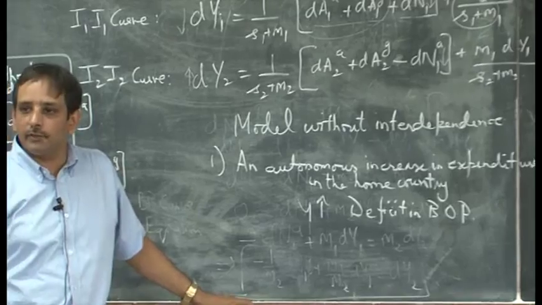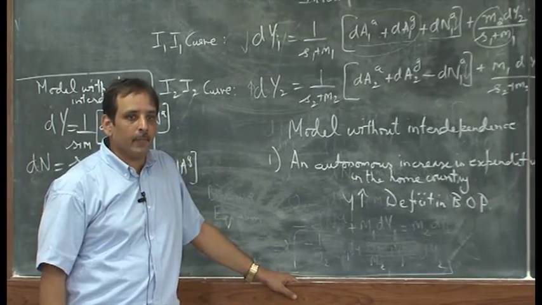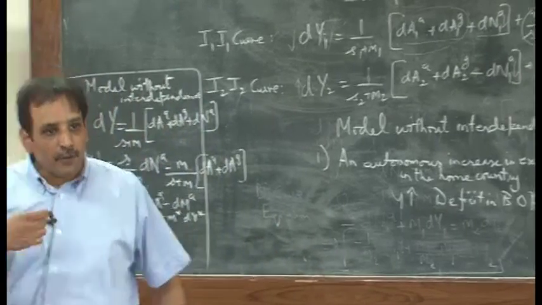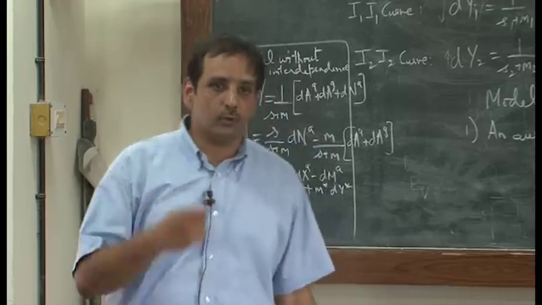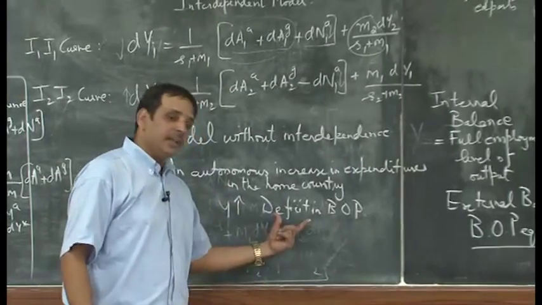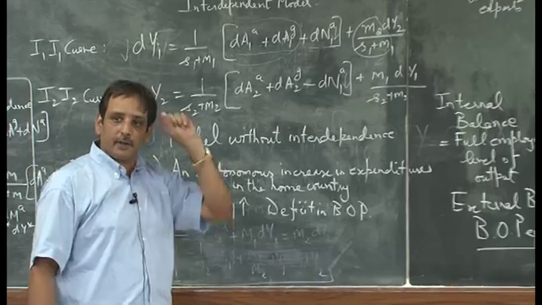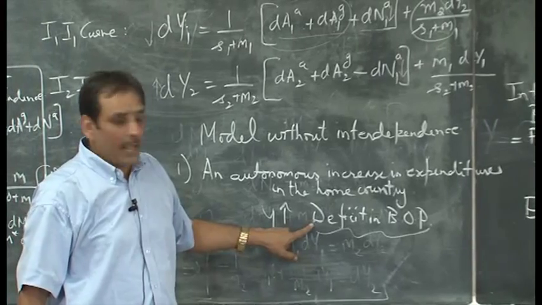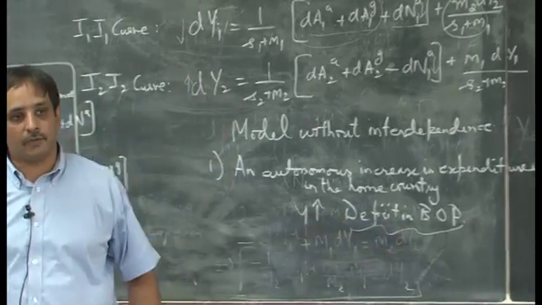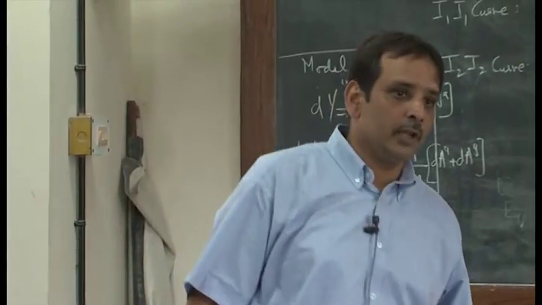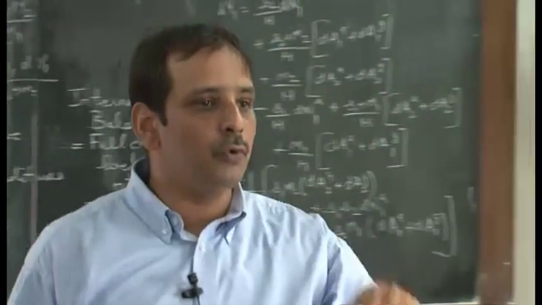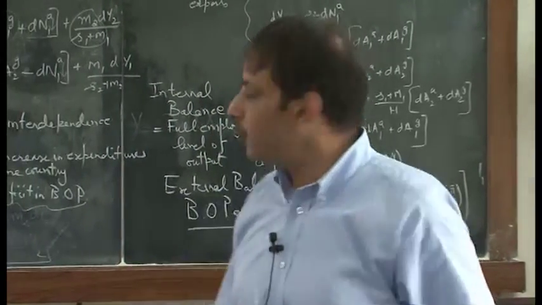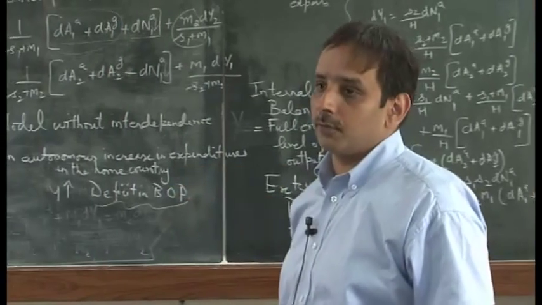And if there is a novice who is sitting in the ministry and he has with him an instrument which is a way to switch expenditure to curb the deficit, see what happens. If he only focuses on the external part and he wants to curb the deficit in the balance of payment, he will switch expenditure from foreign to home goods, isn't it? So when you do that, you can take care of the deficit in balance of payment.